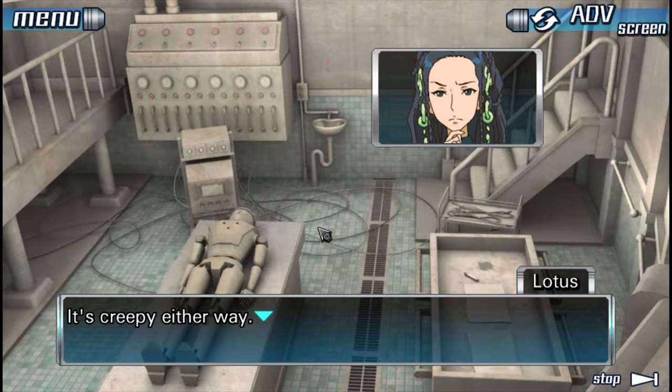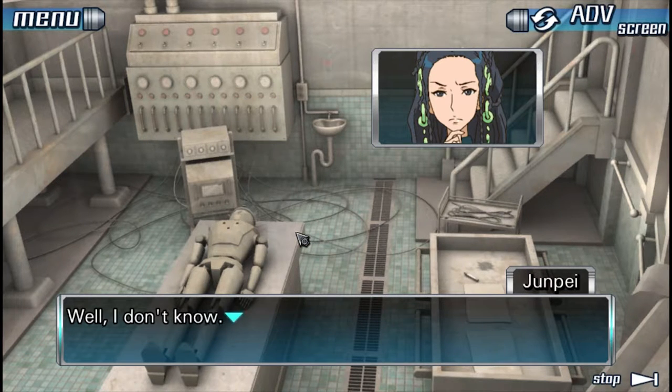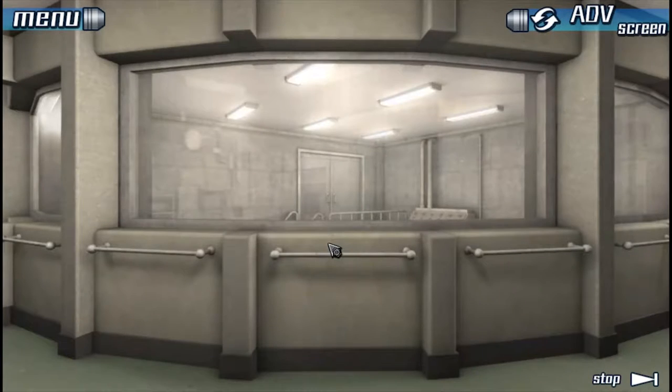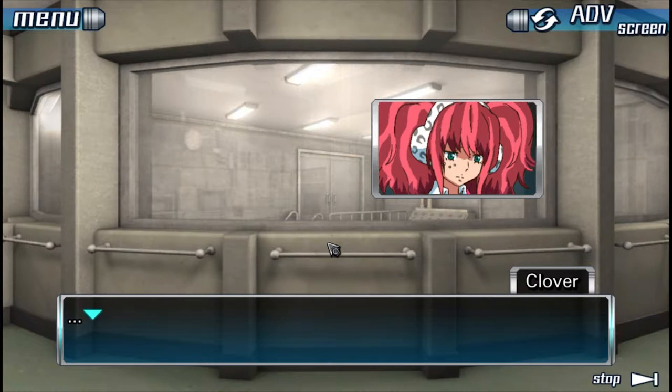It's creepy either way. You don't think that thing's gonna suddenly sit up or something, do you? I don't think so. It's a doll, first and foremost. Well, I don't know. I'd like to hope not. I mean, look at all those cables sticking out of it. If we press the wrong button, I don't know. Well, this is kind of funny because in the third one, there's robots that move when you don't look at them. So this is actually kind of cool. Stop it. Just thinking about it is terrifying. Yeah, probably. Wait, where's Clover? Oh, fuck. Oh, there she is. What is she?